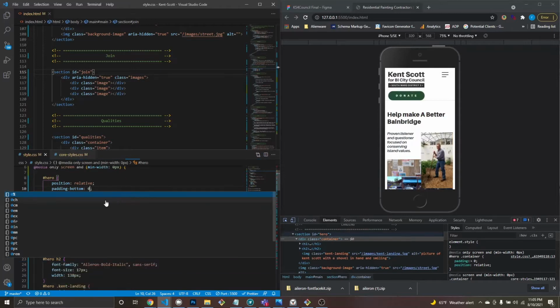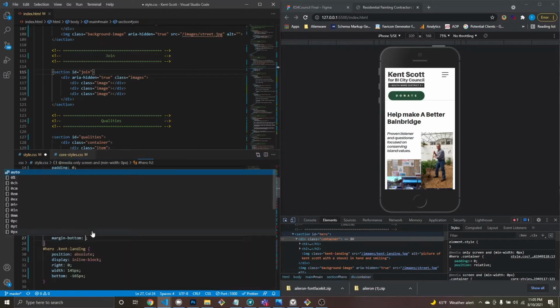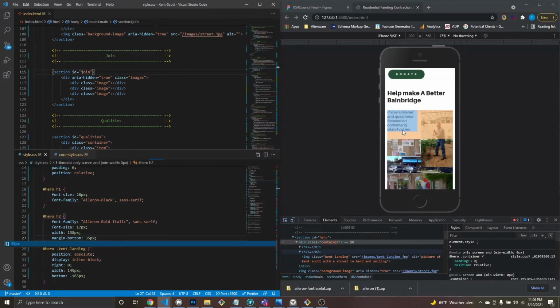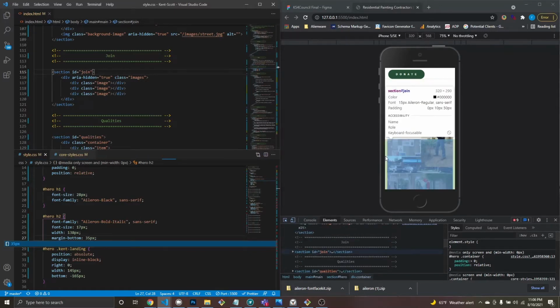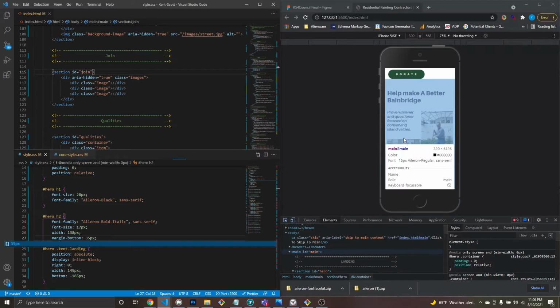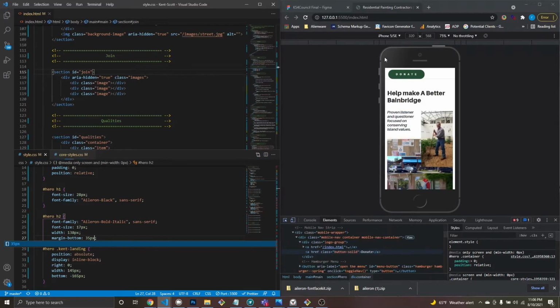So on my H2, margin bottom 35. What I did here is I removed the padding from both this hero section and this join section so that they're meeting right at the middle. And the only thing that's creating the space is this H2.